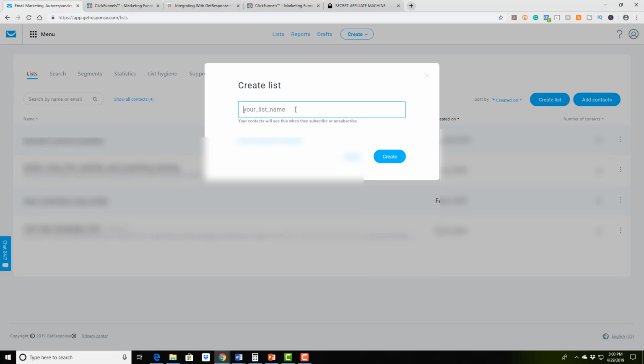I'm just going to put email underscore list underscore example. You have to do it this way because this is kind of going to be the URL, like up here, so you have to keep it all in one word. Your contacts will see this, so make sure it looks professional. And then you're going to click on create.